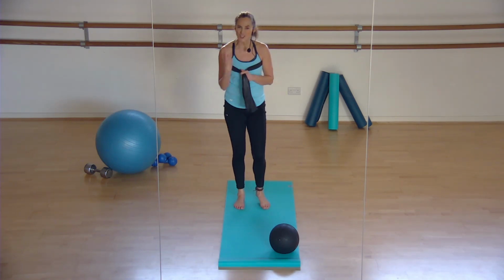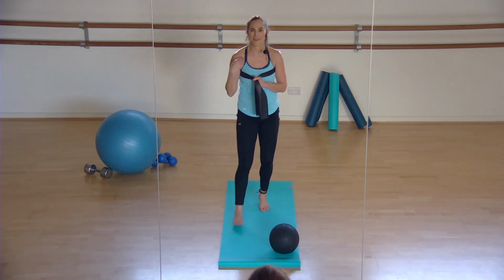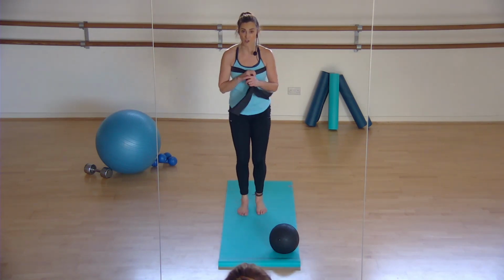So this is more of a general feel, and it's going to be a little bit more cardio than some of our others. I think they're cardio as well, but this is more continuous movement. So I just want you to start by marching out on your feet.